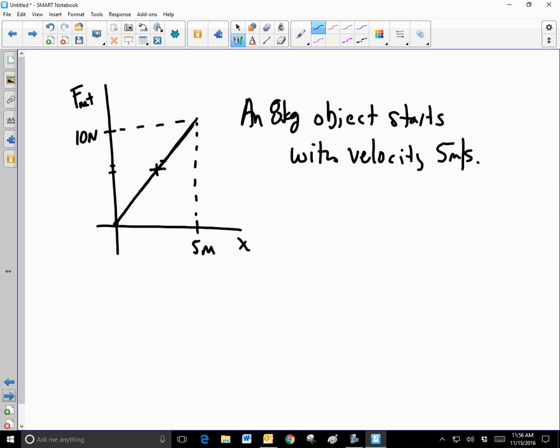So how do I find out this new velocity? I can't use F equals ma to calculate acceleration. Work. What is the work represented by in this graph? The area under the curve. So if this graph has area, which it does, and that area is equal to the work, what's work equal to? The change in energy. So if I can figure out how much the energy changed, can I figure out how much energy it started with? Yes, I can. So if I know how much energy it started with, and I know how much energy it changed by, I can figure out how much energy it had in the end.